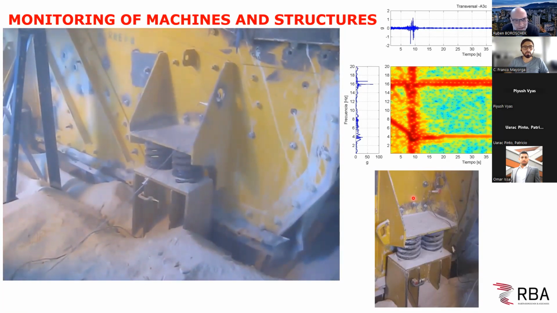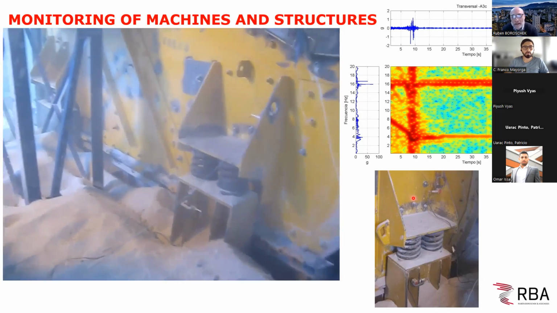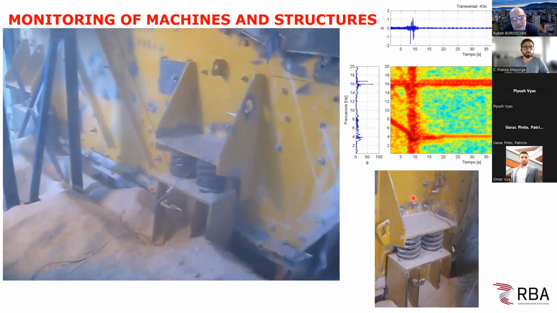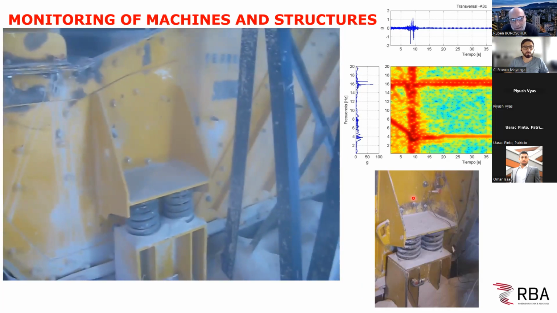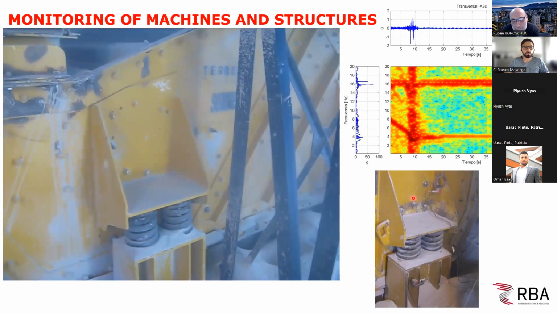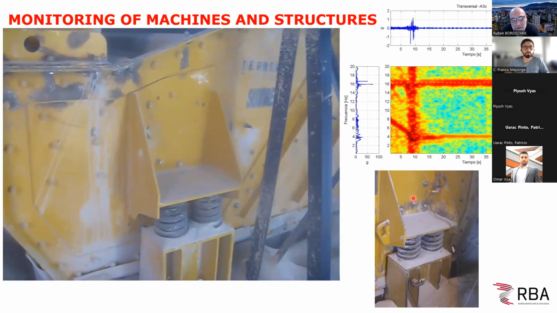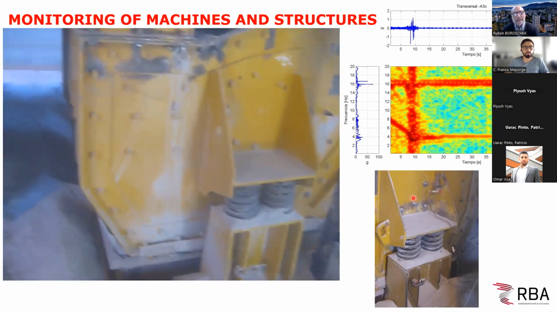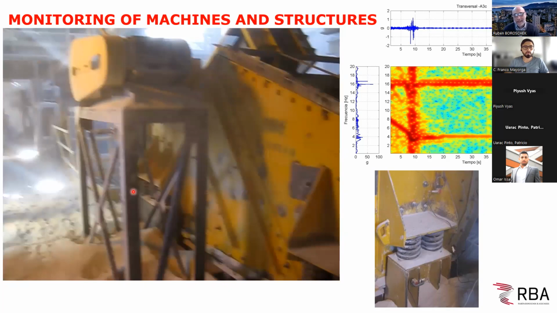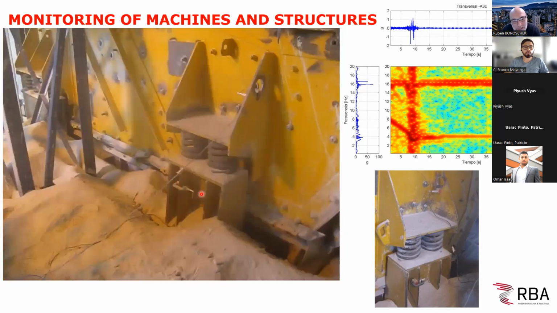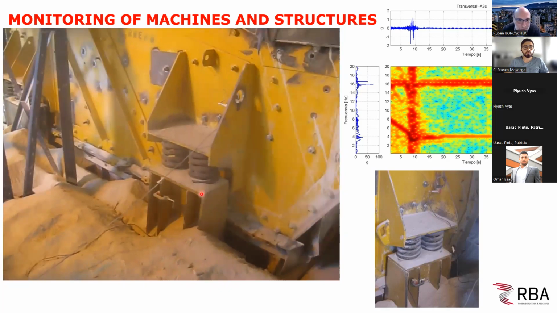This is like a 7-story structure, so we want the load, the combined load, the maximum load, the amplitude levels, and everything, so we can replace it with equipment that has a higher production, but not increase the load, so we don't have to retrofit the system. You can see the dust level here is very high, so you need special equipment for monitoring, also for the safety of the monitoring people.